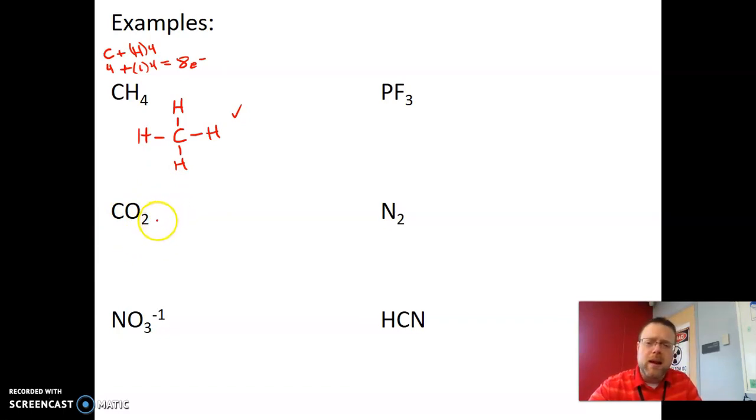All right, so now if you take a look at a molecule like carbon dioxide, this is a little bit more complicated, simply because we've got a few more valence electrons and things don't work out quite as neatly and evenly as they did in the previous example. But let's go ahead and go through the process again. If you start adding up the total valence for this one, carbon has 4 valence electrons, and each of the oxygens has 6. There's 2 O's here, so 4 for the carbon and 6 and 6 make a total of 16 electrons.